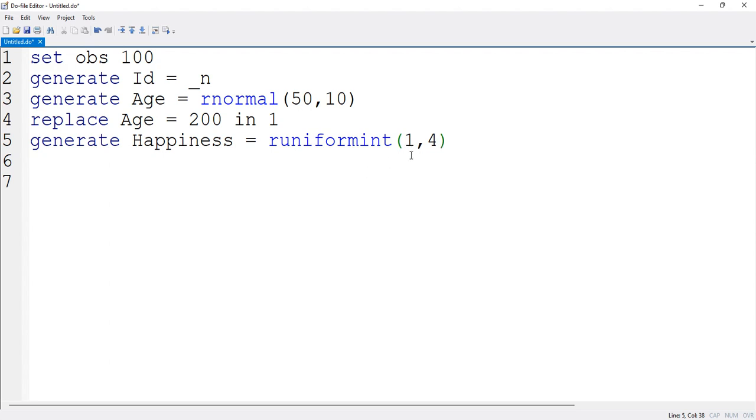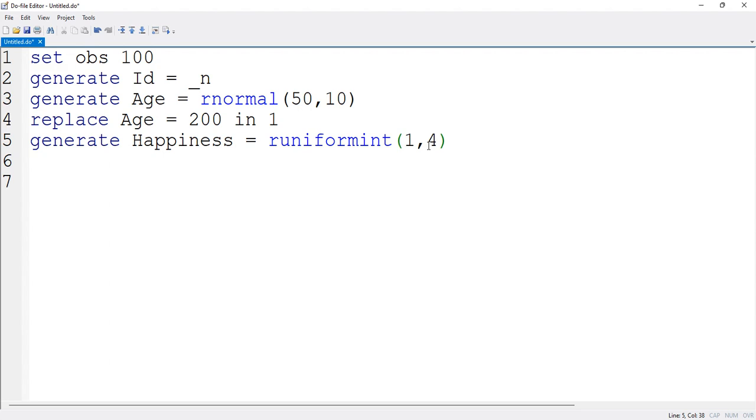The reason we have 1 to 4 is because when you talk about happiness, it's like a scale whereby you are either rarely happy, sometimes happy, often happy, or always happy. It's kind of a Likert scale, where you're having a scale of variables. That's why we're having the happiness. I'll show you later how to work with label values on this. So we're just going to generate it.